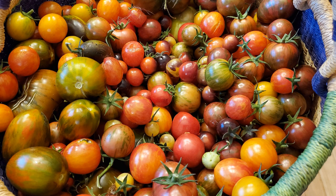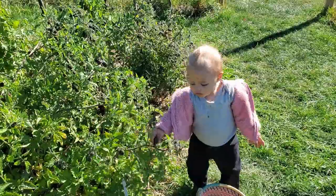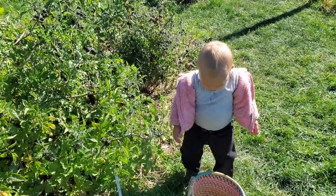We had a great tomato harvest. This is a big basket of cherry tomatoes, which we got plenty of for my kids to eat fresh as well as some to store in the freezer for processing later. My one-year-old discovered she could help pick as well as eat the cherry tomatoes in the garden.